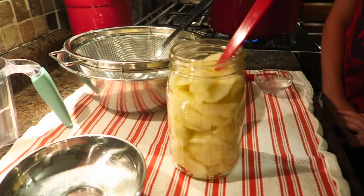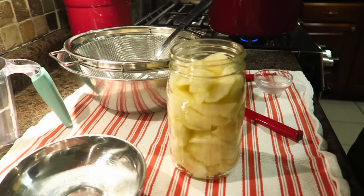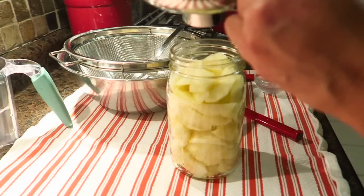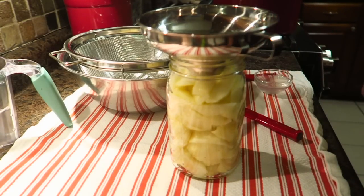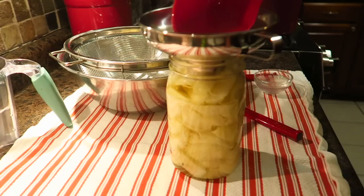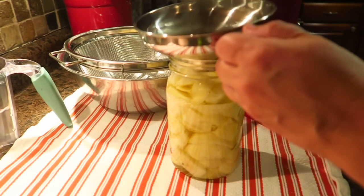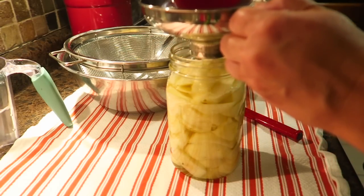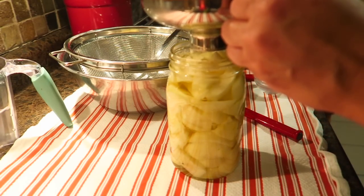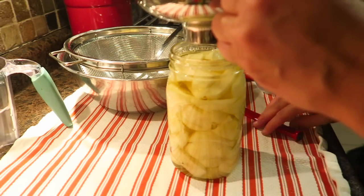All right, and now Mommy's gonna do this part, so I'm gonna have you step back so you don't get hurt. Okay, I'm gonna ladle the liquid. That's the simple syrup. We're gonna do it to a 1/2-inch head space, which is gonna be right on that line right there. Do you see it right here? Yes, I can.